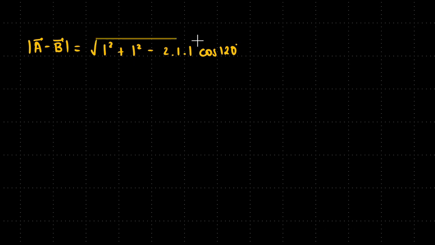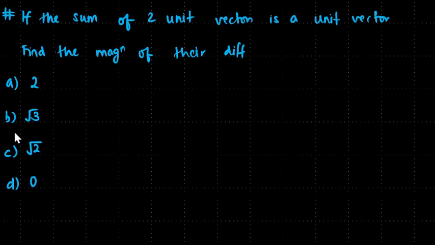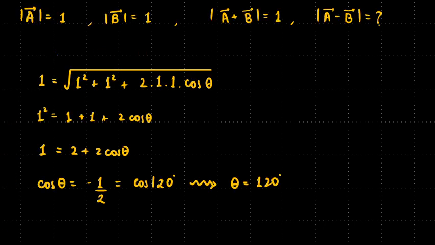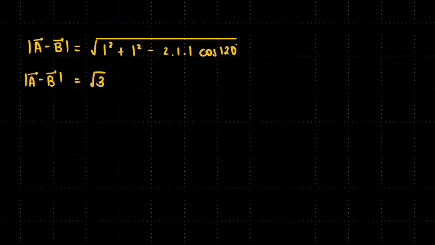So now let's just do the math. I'm going to use a calculator since it's going to be much faster than doing this mentally. I think I should be able to do this mentally, but I'm not going to trust myself on that. And the answer turns out to be square root of 3. I think there was a square root of 3 in the answers, which means this is the answer. This question was pretty easy once you know how to do it.